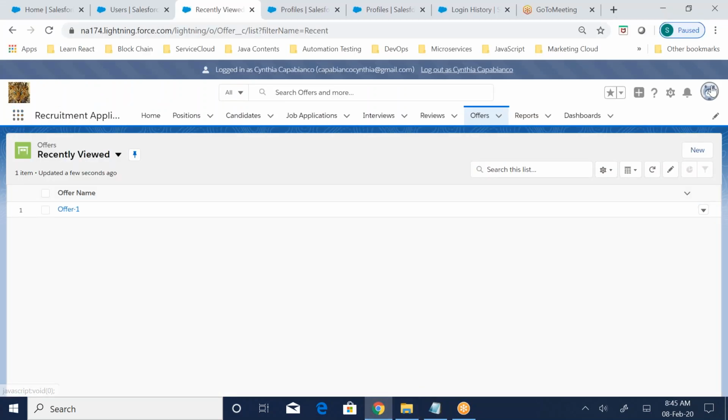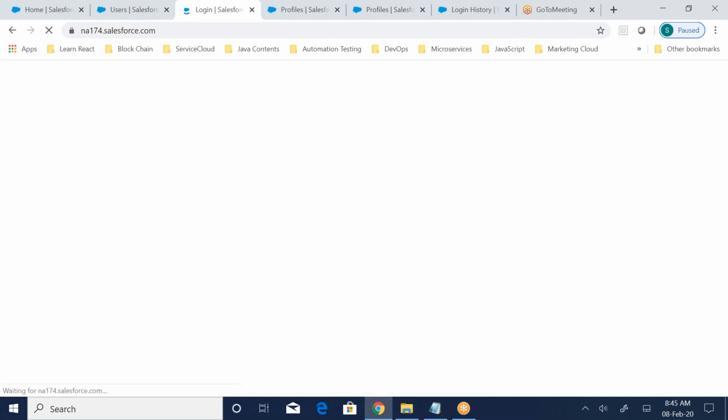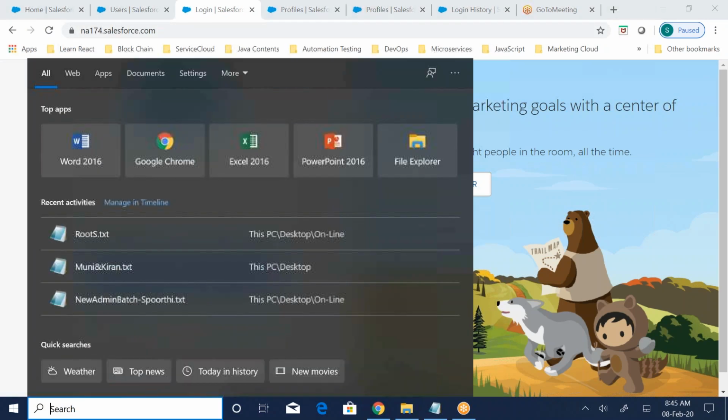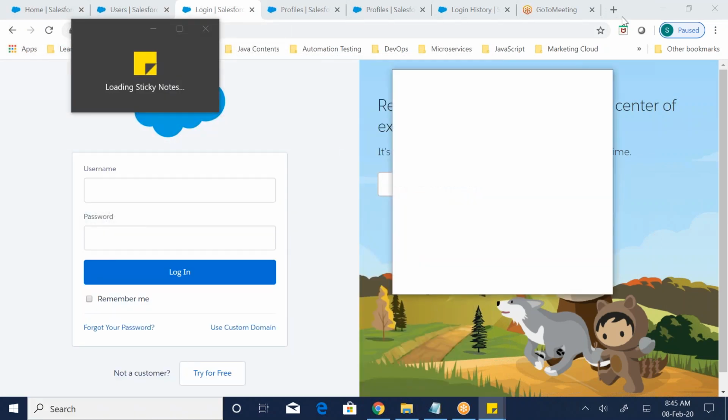Now when I say log out, oh my god, you will get this error. When I log out, by default I should be in my login, that is Rohit's login. But when you say log out, you are logging out completely. This will be a problem every time. You have to be in the same application only, right? So how do you do that then?